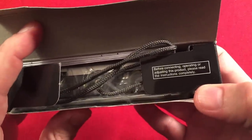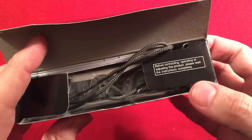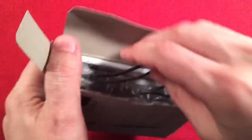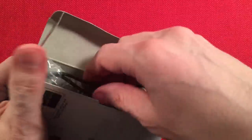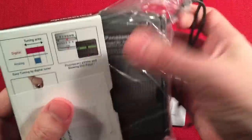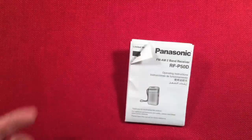All right. So let's go ahead and see what's inside. I'm guessing a radio. What's that say? Before connecting, operating, or adjusting this product, please read the instructions. Okay. So what we get here. Manual, that's good to go over. Radio, cool, plastic bag, and there's something else in here. Okay, looks like I got some headphones. Hang on a second. Looks like the box is empty.